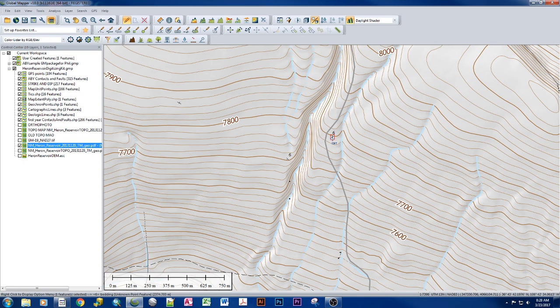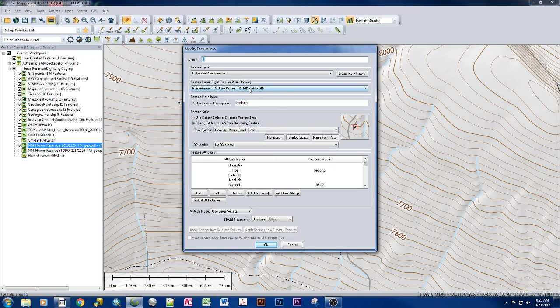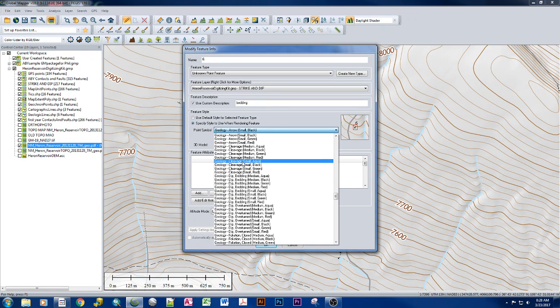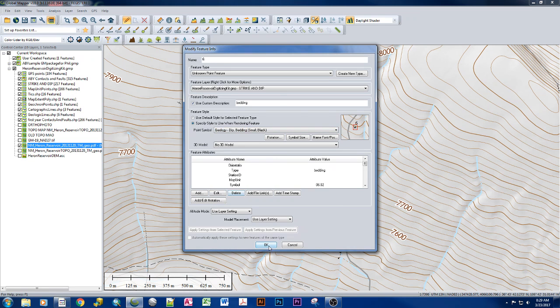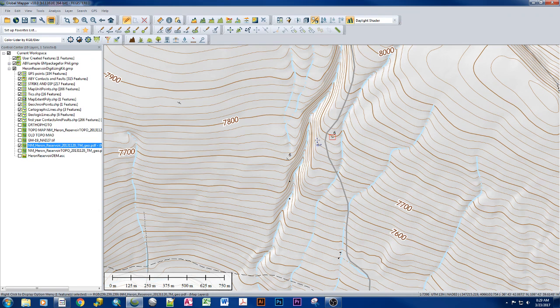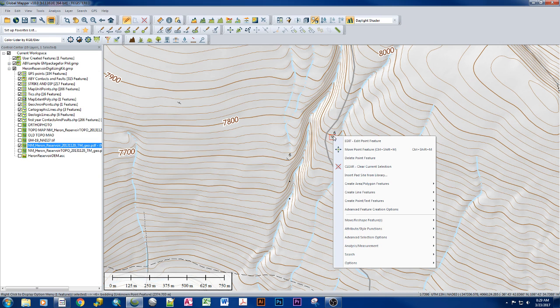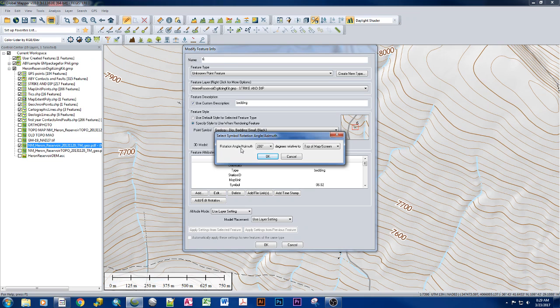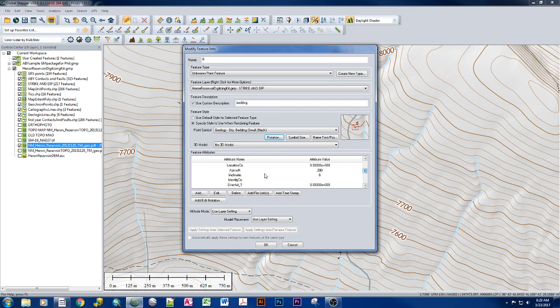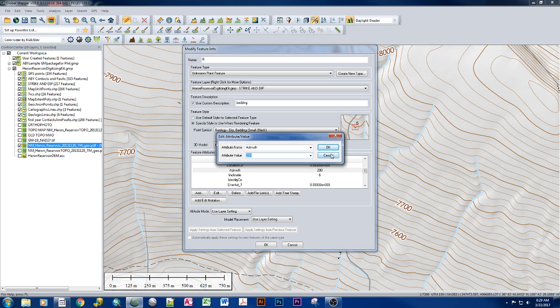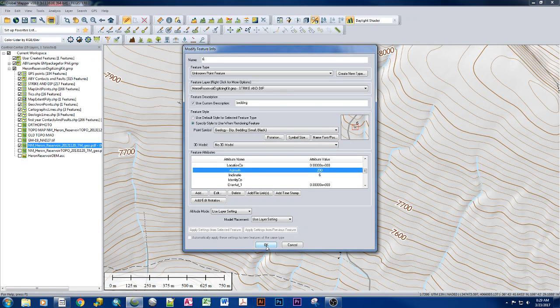So again, if we wanted to change the symbols, we would right-click, edit point feature, and change the symbol to dip bedding small black, okay. And now it's picking up that rotation information based on the fact that when I imported these and said symbolize off of azimuth, it then knows that that is the rotation value here. Now, this rotation angle azimuth is different. Global Mapper made that field for this point data when I imported it in. That allows me to then rotate off of some azimuth. It is not the same as this azimuth. So we want to make sure that those match is what I'm ultimately getting at.